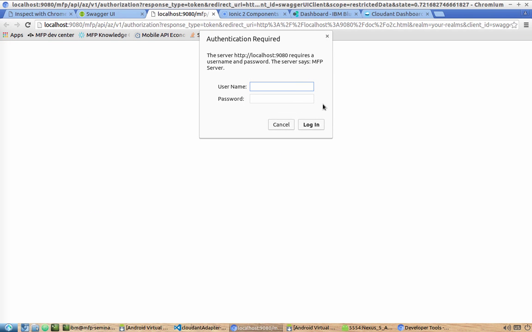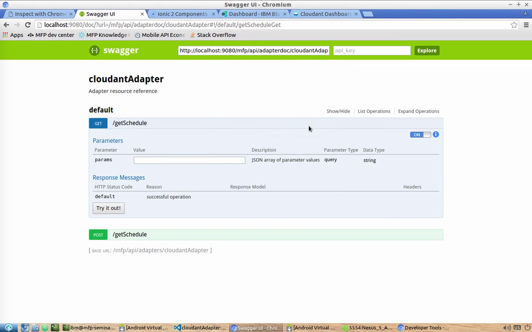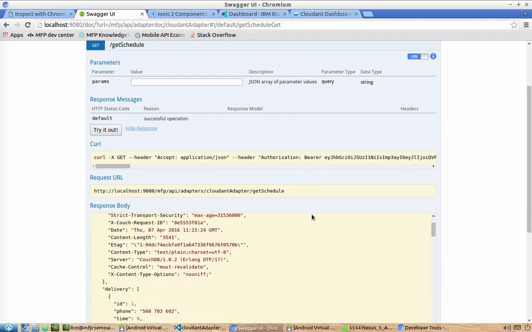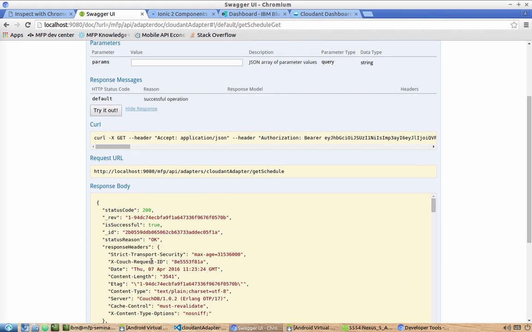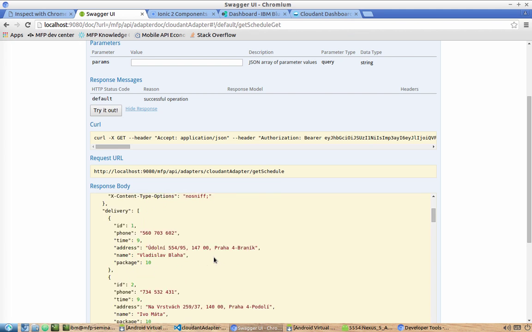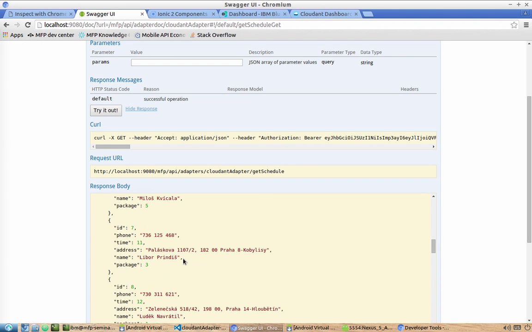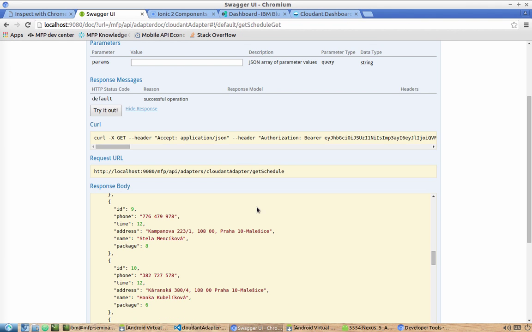By default we have test, and again test as the password, and we will get authenticated. Now we can try out this call to see if we get a response. And yes, as you can see, we got a response, and inside we have our delivery shadow, as we expected. Now it's time to call this from our application.